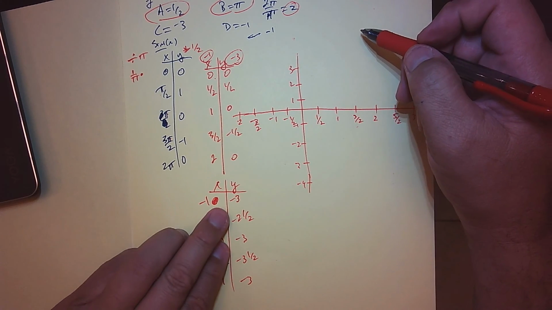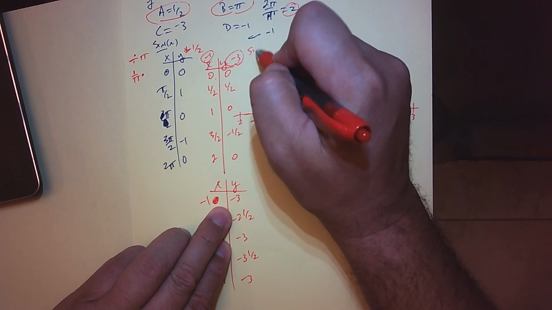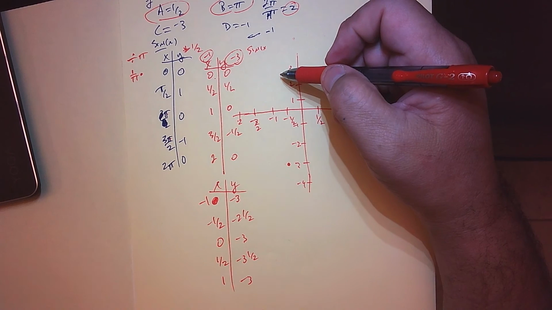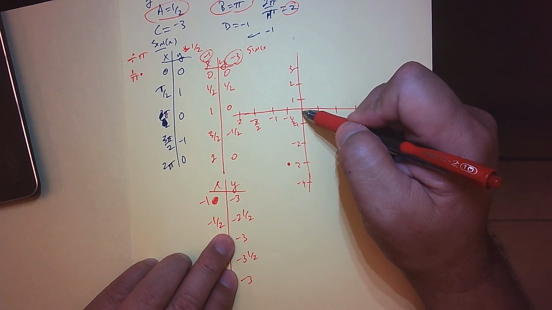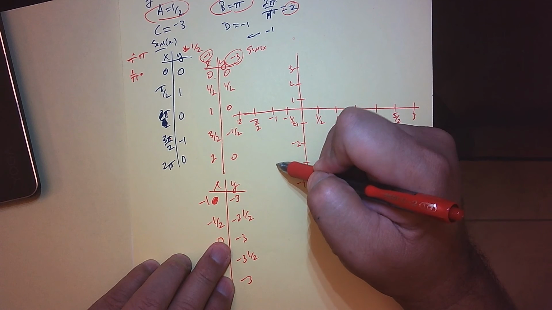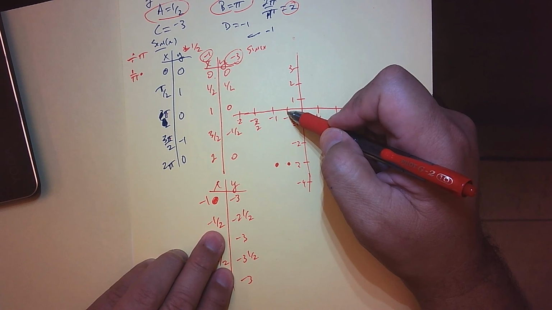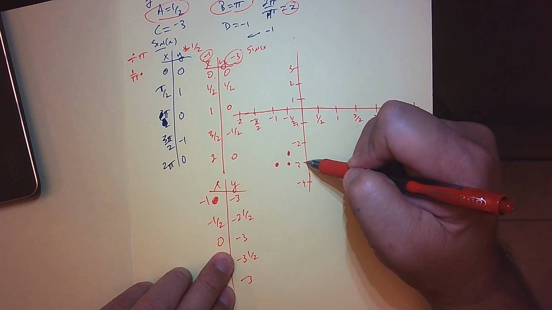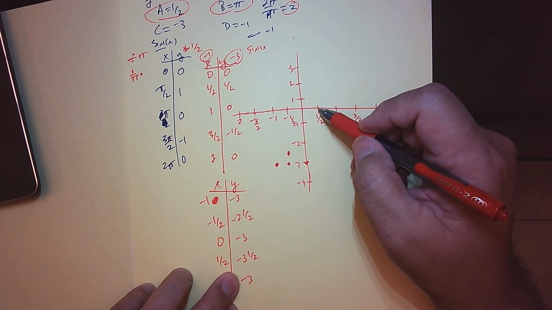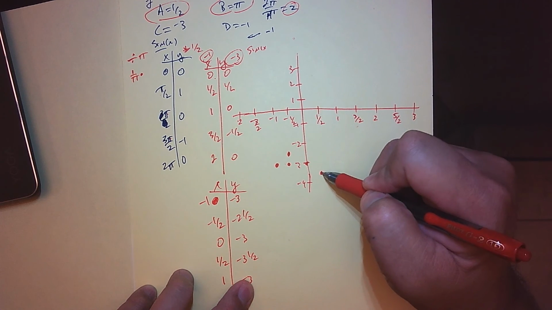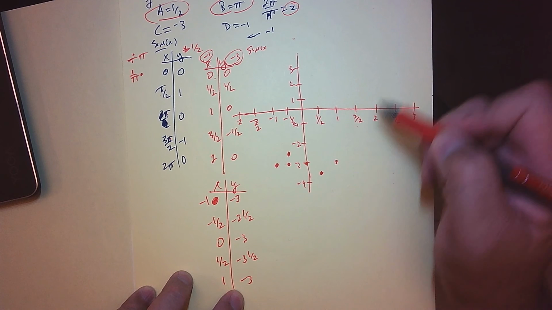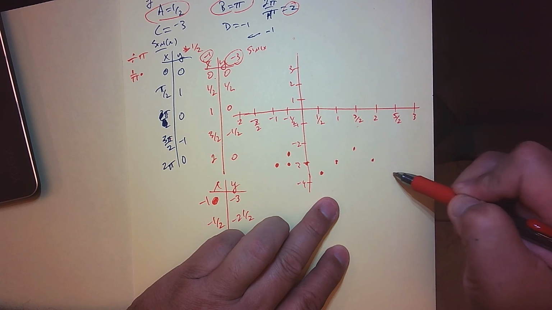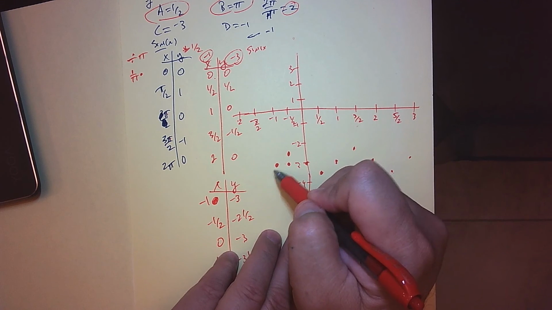So one of my first data points on the sine graph, remember we're doing sine first, is negative 1, negative 3. Okay, so we've got that. And then the next one would be negative 1/2 and negative 2.5. So right about there. Then we have 0, negative 3. Then we have 1/2 and negative 3.5. And then we got 1 and negative 3. So this is just going to keep repeating that pattern, right? So we're going to be at a high point here, low point here, right? We're going to be at a low point, high point.